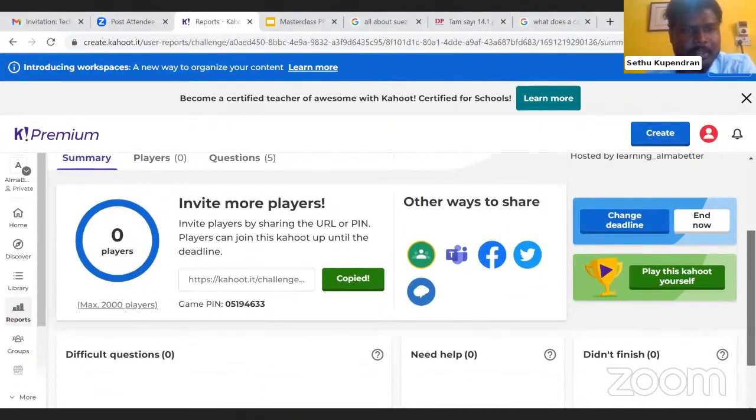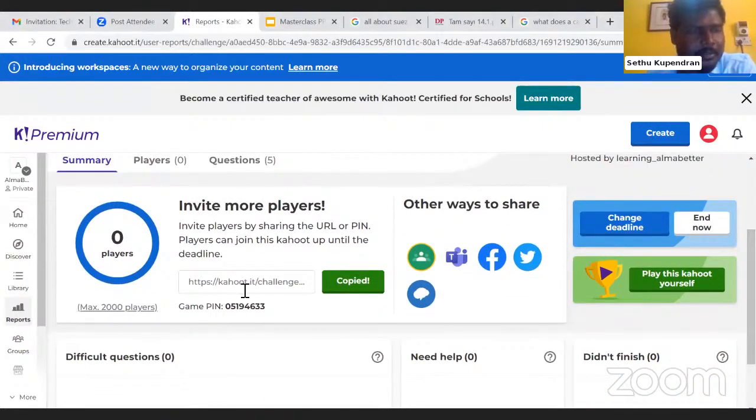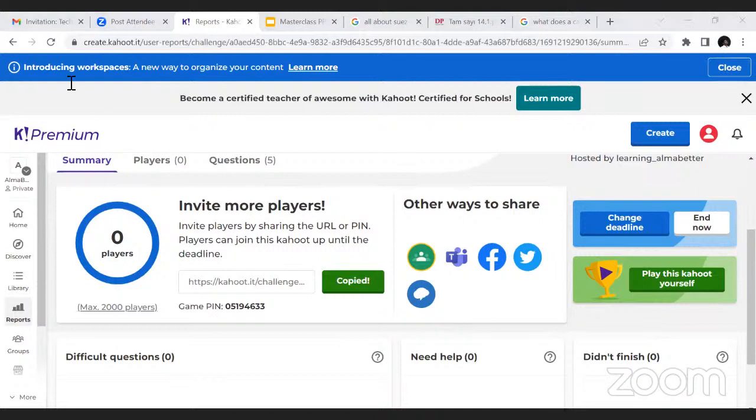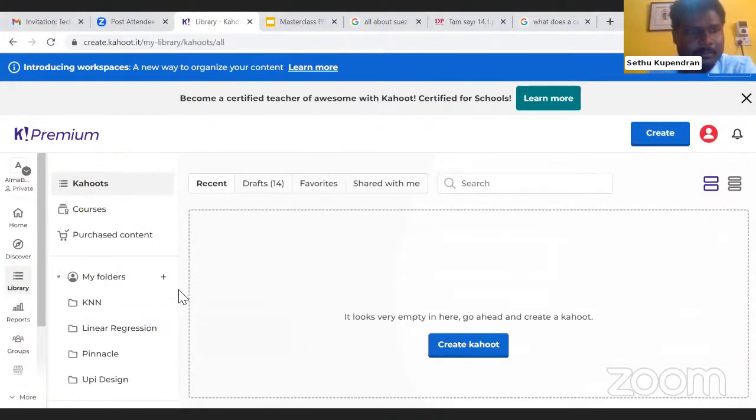Narendra, I should copy paste and send the link. Setu, go to library, left side.